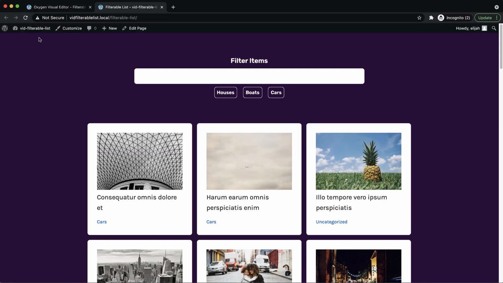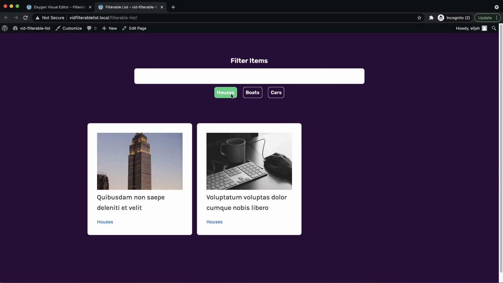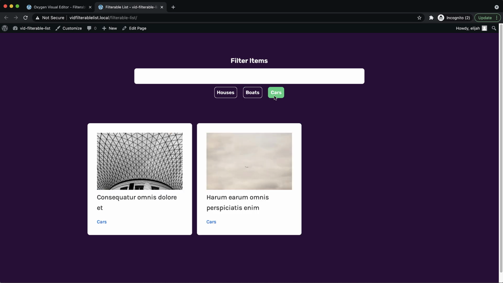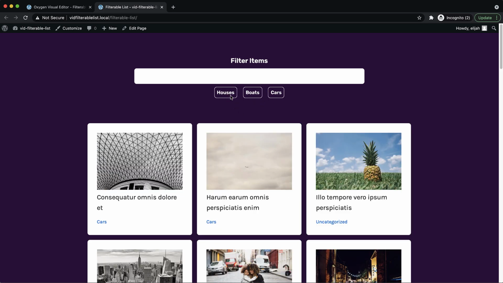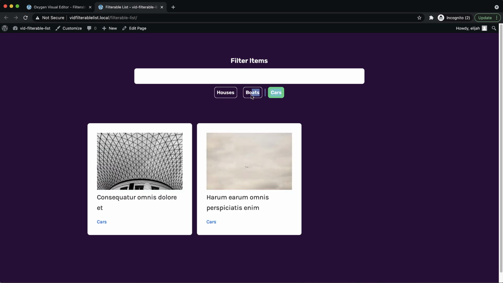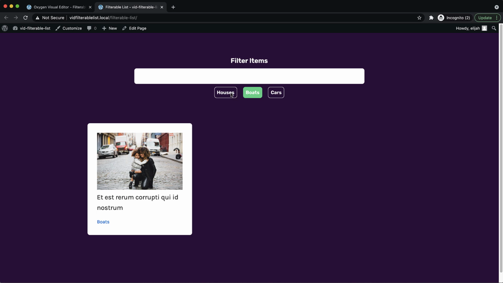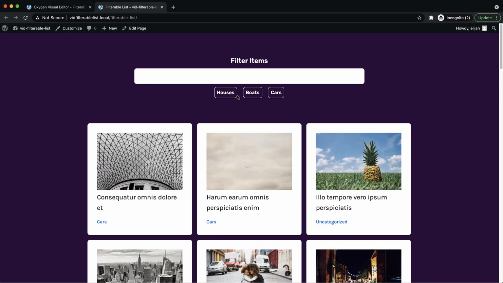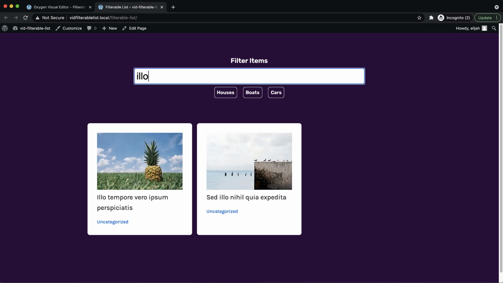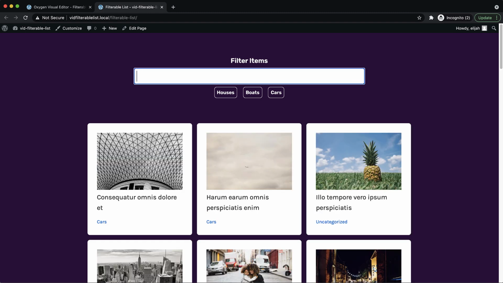Now the magic moment really is going to happen when we click houses. And now we get all the posts with the houses category that's output in the card. So we can click between these. We can only have one checked at a time, which is cool. It kind of makes it act as kind of a radio button. But when we uncheck one of these filter options, then all of our posts come back and then we can search for specific strings. So there are a ton of applications where this is really useful and could really give your users a great experience.